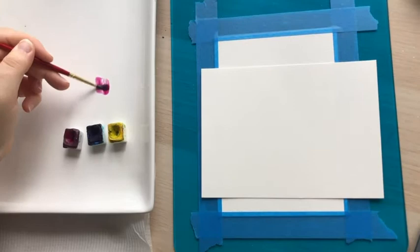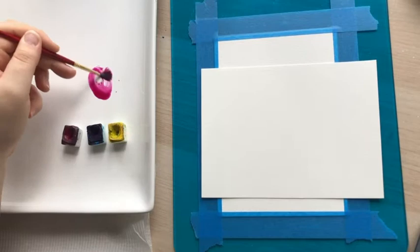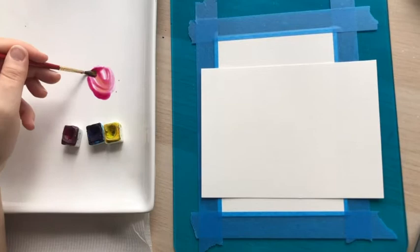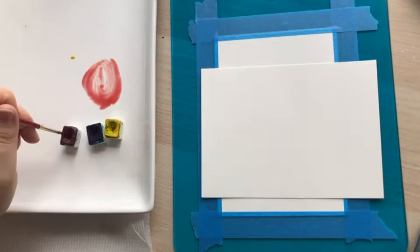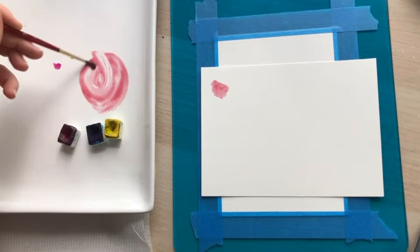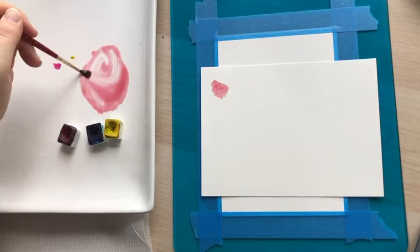If you have a palette that actually has all of the colors that you need already mixed, feel free to use that. You don't need to mix your own colors. If it's easier for you to do this with pre-mixed colors, then you do you. All right, so I'm happy with that red. And now I'm just going to add lots of water to it. And I really want to get this as light as possible. All right, so I'm happy with that.